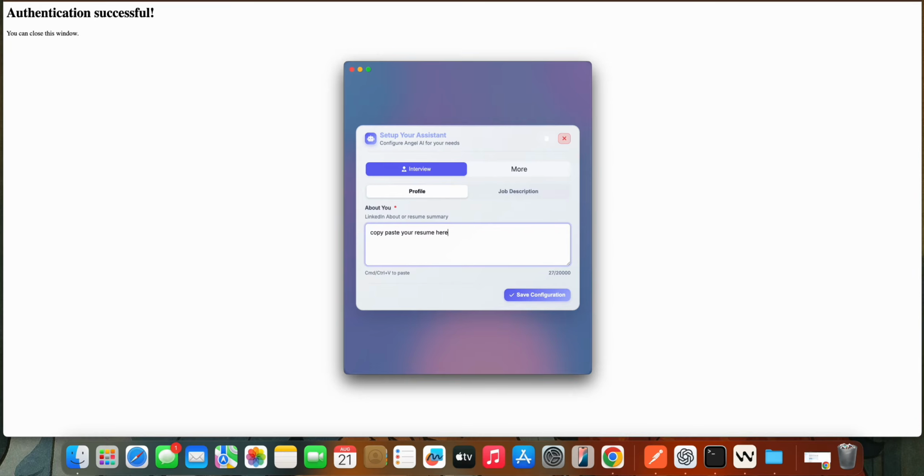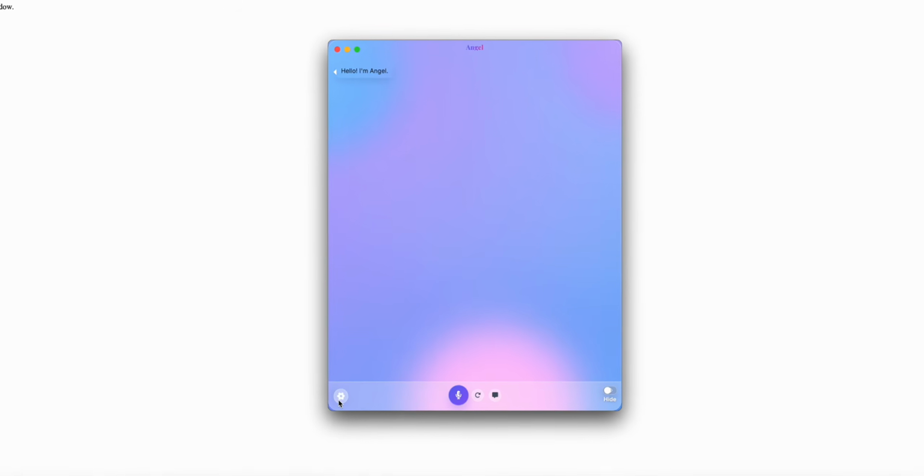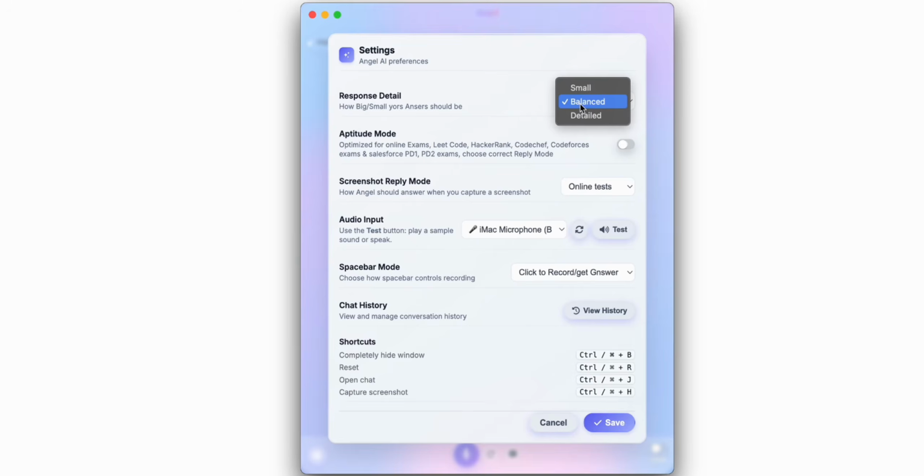So once you select interview, you will be asked to give your profile. You'll also need to upload your resume. If you don't want to upload, you can even just copy and paste it in there. Along with that, it's better to provide a job description too. That way the system can tailor your answers better. We've also increased the space, so now you can add longer resumes without any limit, and it will redirect you to the landing page. Before starting, you need to click on the button once.